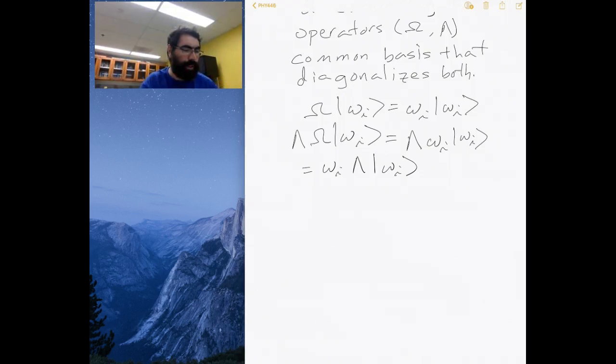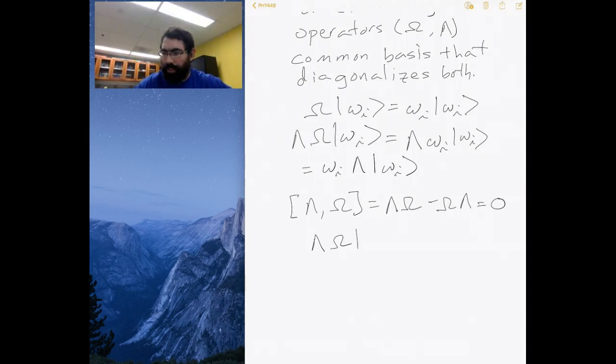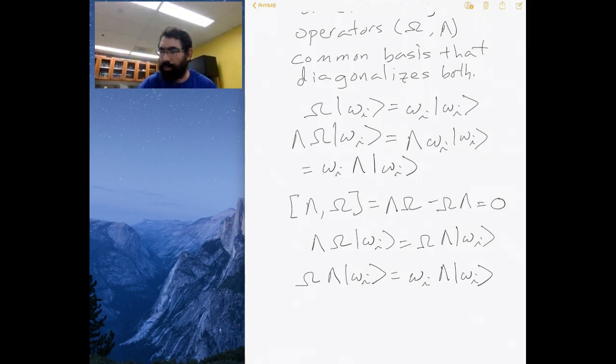If we look at it, we could get the same exact result if we use the commutation relation. So the commutator of lambda and omega is lambda times omega minus omega times lambda, and if they're commuting, then we would get a 0. So basically, if we look at our original operation of lambda and omega operating on this eigenvector, that would be the same thing as instead operating with lambda first, then omega second on the eigenvector omega sub I. So this should be equal to our previous result, which was omega sub I lambda times the eigenvector omega sub I.